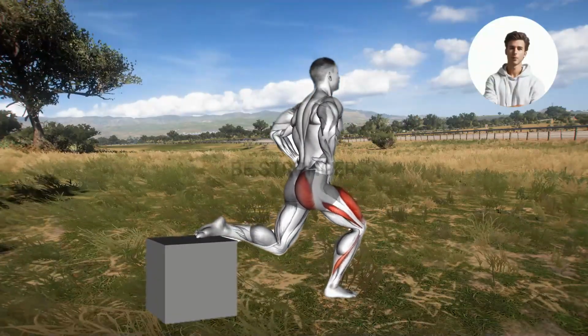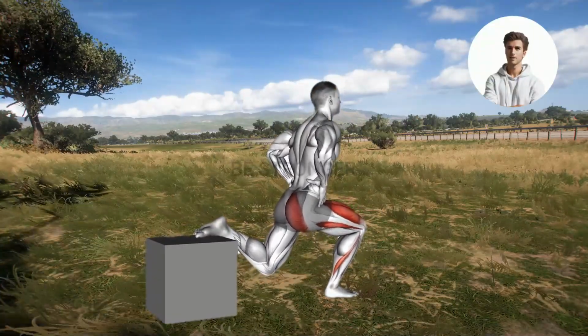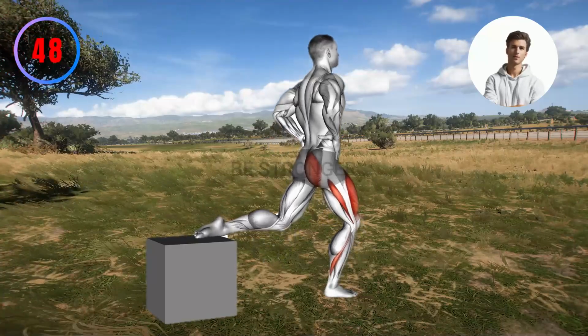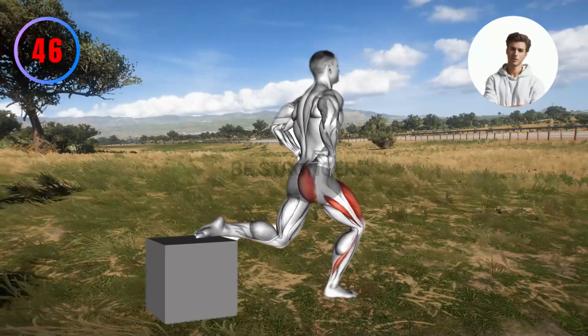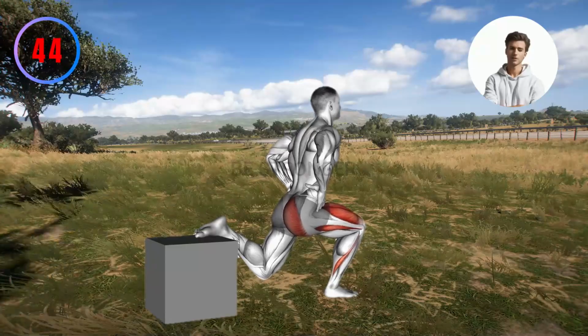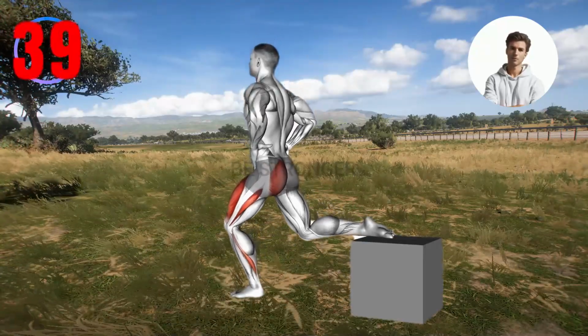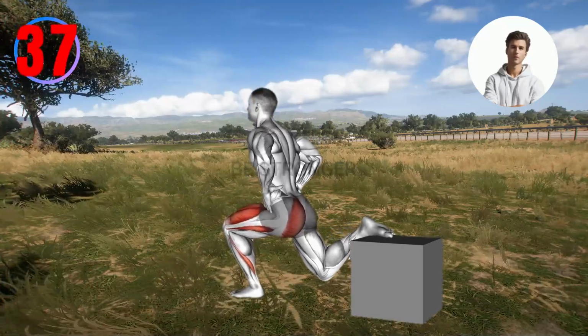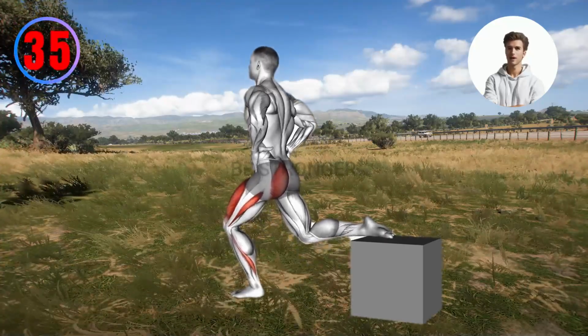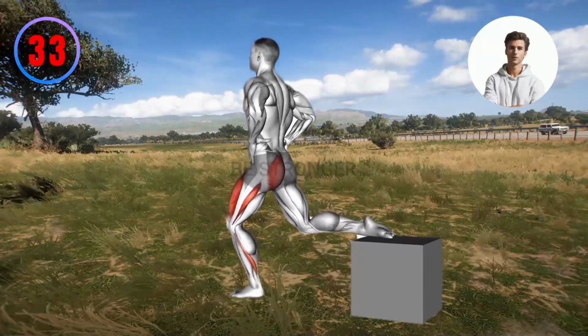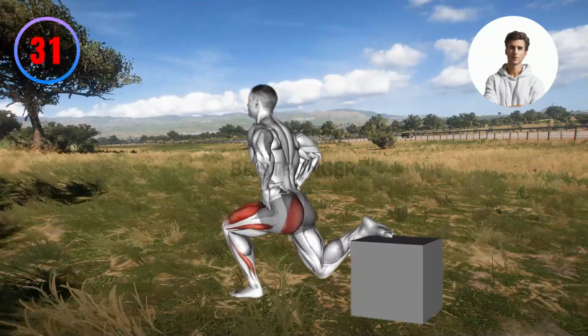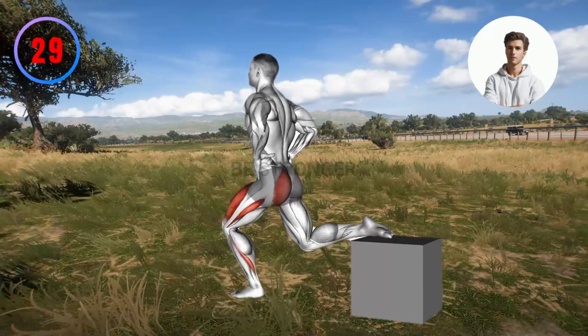Exercise number 8, One-Leg Squat. Master the one-leg squat by balancing on one foot and lowering your body into a squat position. This challenging exercise focuses on balance, stability, and lower body strength. By promoting flexibility in the hips and thighs, the one-leg squat contributes to improved overall lower body mobility and functional movement.